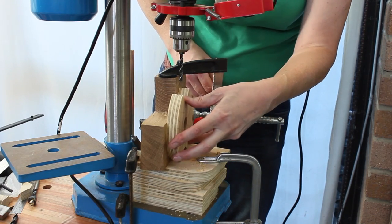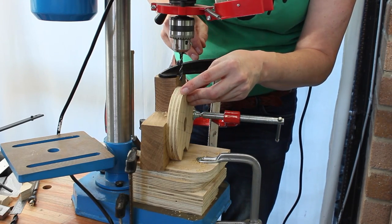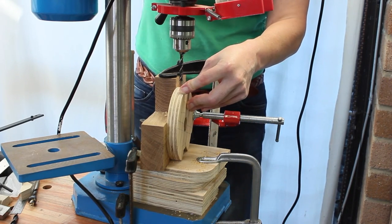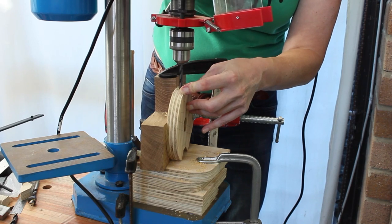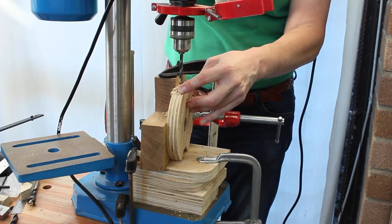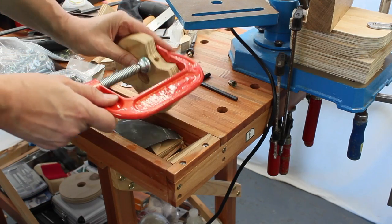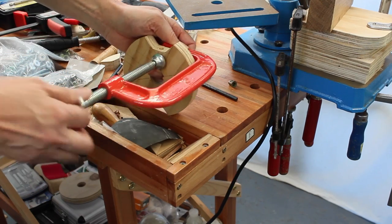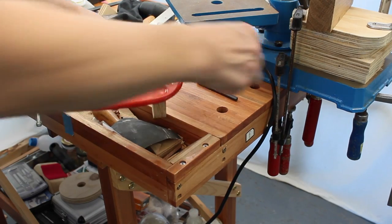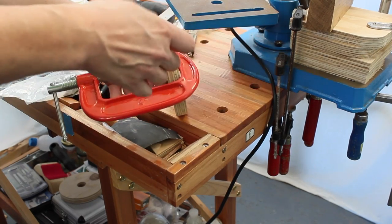Put this back in, but we put in the insert that we drilled out. And go again. Apply a clamp just so we don't split the plywood. Put the insert in, and I hope this is going to screw in.